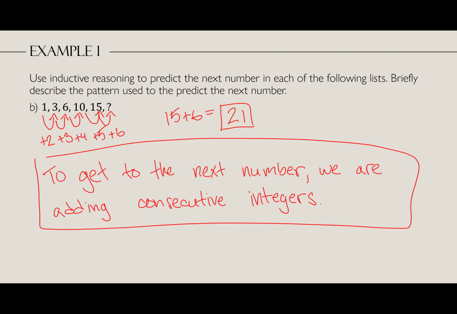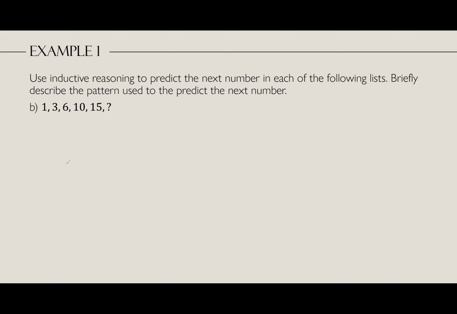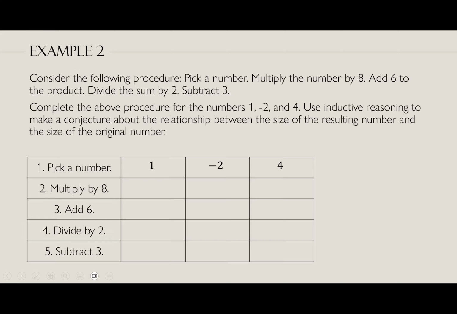So here I gave you a list of numbers in this particular sequence, and then we were able to observe patterns from that list. After I identified that pattern, I made my prediction, and then I tried to use my words to explain this. Now, let's go ahead and move on to example 2. If I move on to example 2, let's look at this.